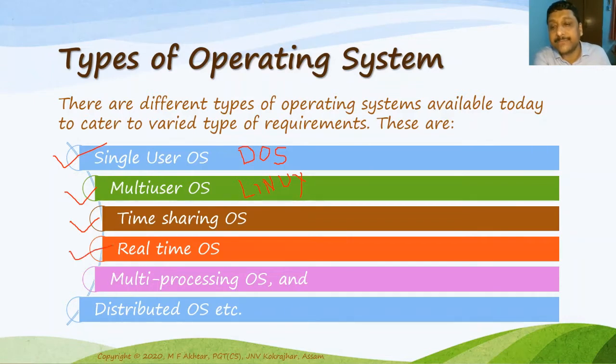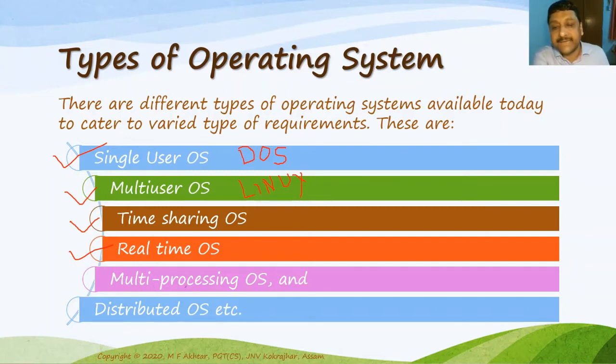Okay. Real-time operating system. These are specialized operating systems which work with real time. Whatever work is given to the operating system must be completed within the deadline. A deadline is given, some time is given. Within that time, that work must be completed. That type of operating system is known as a real-time operating system. For example, during satellite communication, this real-time operating system is very much helpful.